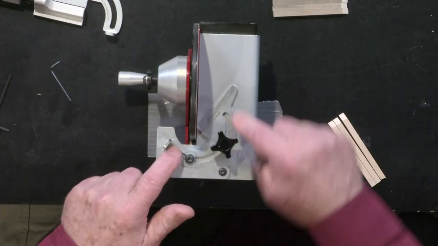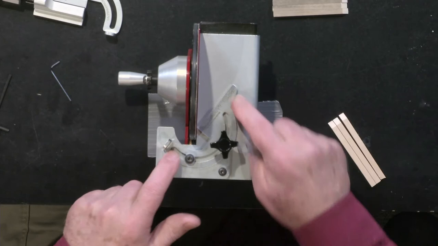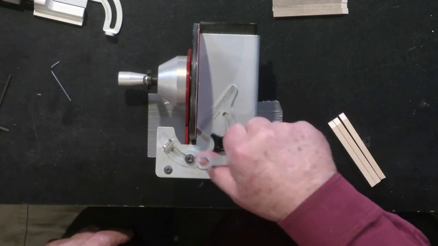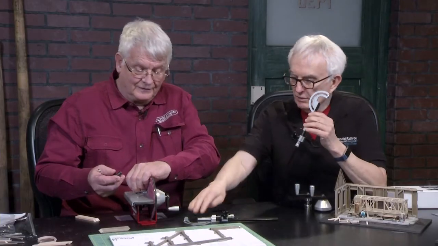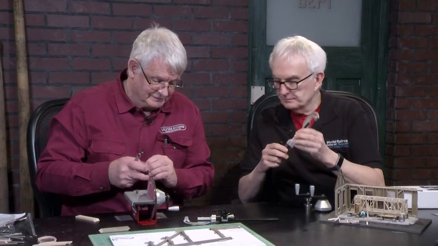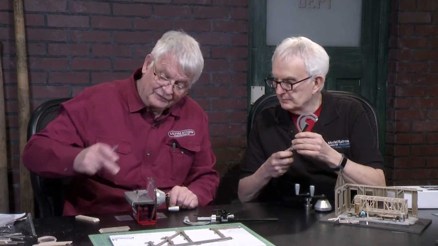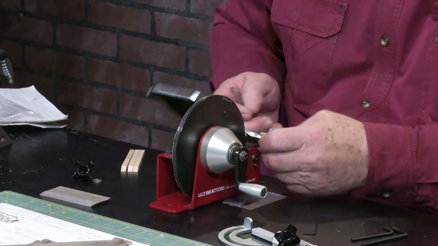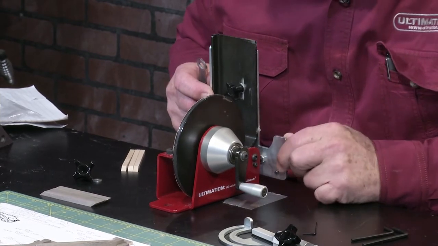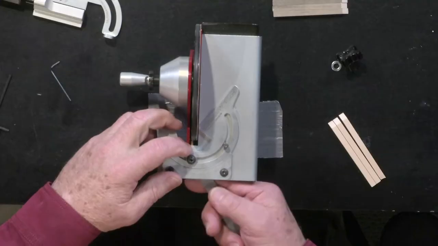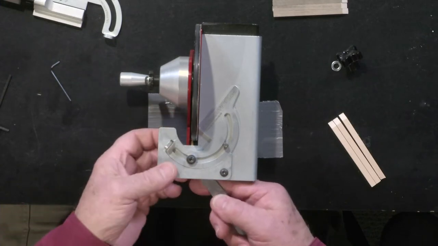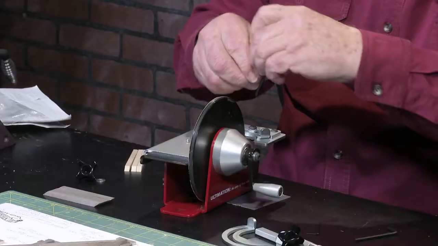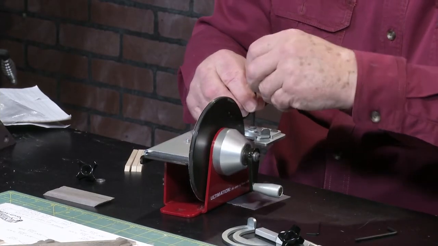The first thing we need to do is take the quadrant. This is what we call a quadrant. This is called a protractor. We're going to remove the existing quadrant on the sander that you've already been using, because there's one already. Same idea but just slightly different. So first of all the knob comes off. There's a nut underneath here. This is the 10 millimeter nut. It just gets loosened and remember, like so, Allen key and this comes out.